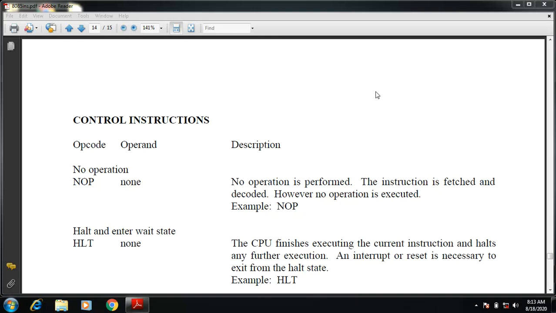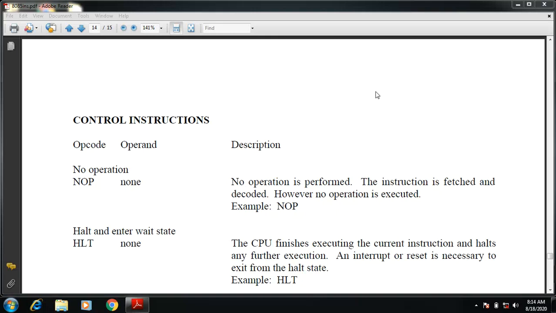No operation means no operation is performed by the CPU. That is, the CPU is kept busy but doing nothing. It is used in time delay routines. It indicates the CPU does no work because it is kept busy but doing nothing. So these are all the meanings for NOP.